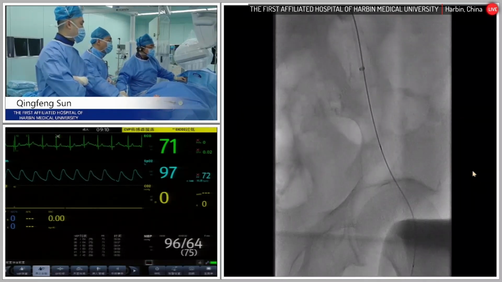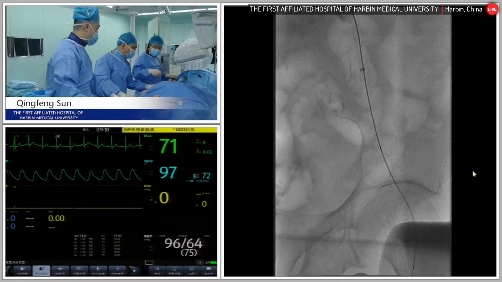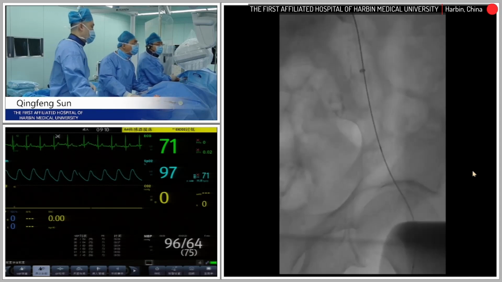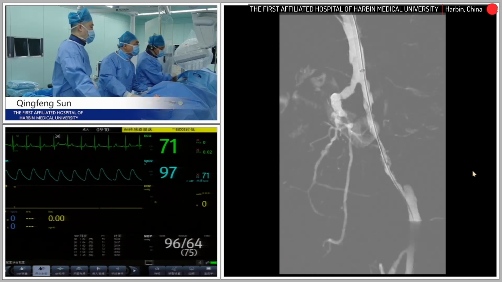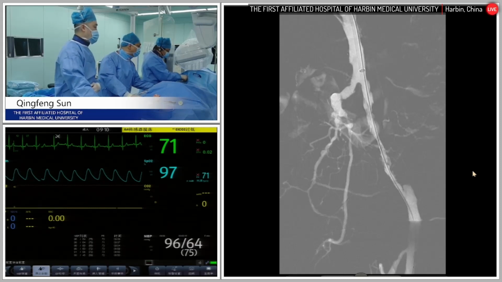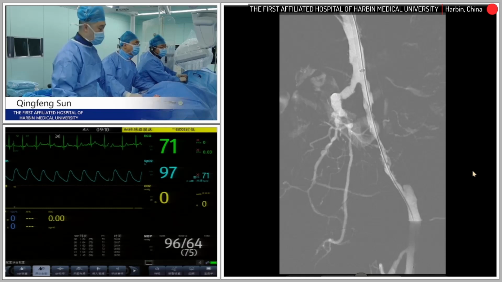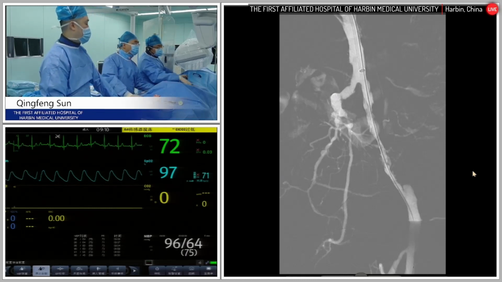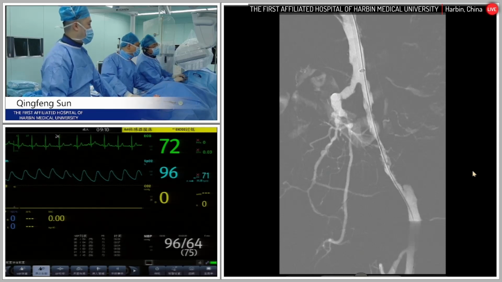Okay. The roadmap. Roadmap again. There we go. Okay. So, what diameter should we choose for this case, Dr. Sun? What do you think about it? Should we choose a little bit bigger or a little bit smaller, and why is that?